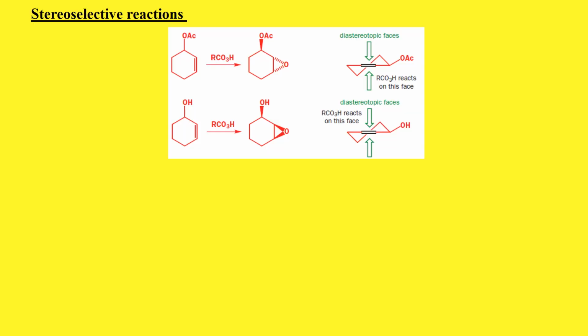Now let's look at the stereoselective reaction, and this is one of the questions that was asked in this year's GATE exam. Whenever you have a coordinating group and a non-coordinating group, like when you are carrying out the epoxidation of an alkene in the case of a cyclohexene ring, and you have functional groups like OAc, we know that the hydrogen of the oxygen is being replaced by an acetate group. So the attack takes place from the opposite manner.